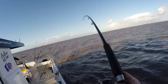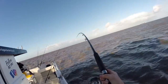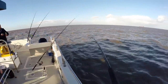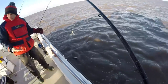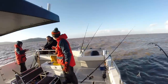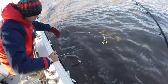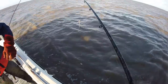Probably a small eel, but you never know. I missed another good fish just now. No, he's not big. Little eel or something, is it? I don't know. Yeah, small. Just a small little bootlace. When does a bootlace turn into a strap? Thanks, Tommo. Oh, there's an officer and a gentleman. Unhooked himself. Thank you.